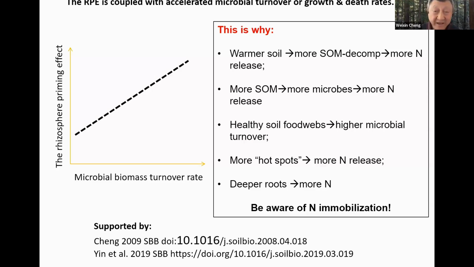We still need more support to firm up that hypothesis, but I think we have the initial indication that it tends to be true. But I would like to warn everyone to pay attention to the phenomenon called immobilization. I explained that the immobilization of nitrogen is related to microbial growth taking up the soil available nitrogen, not returning it back to the soil mineral nitrogen pool because it is locked up in the microbial biomass.